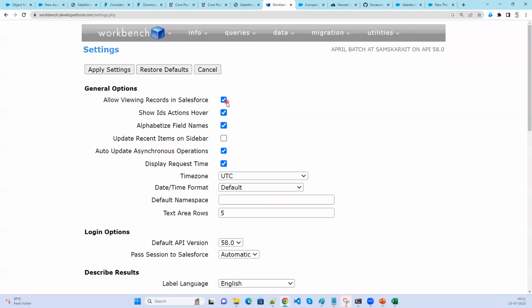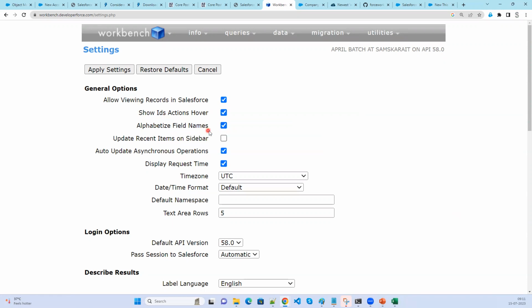Do you want to allow this report to be viewed in Salesforce? If you check this, then only if you hover on that hyperlink, it will display view in Salesforce. Show ID and action over it. If you hover that, show the action on that particular ID.